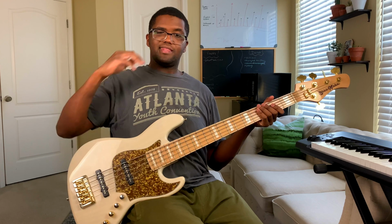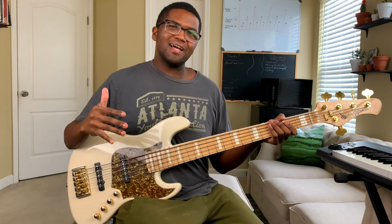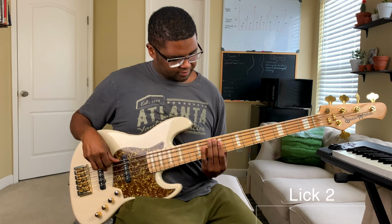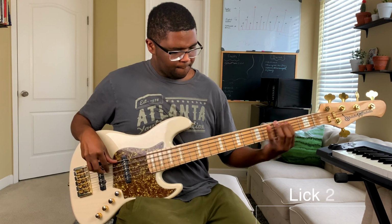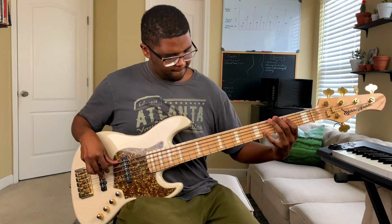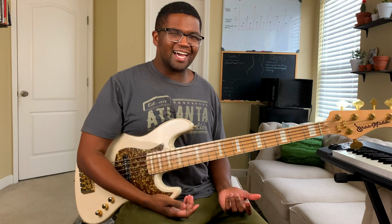All right, and that is the whole first lick. All right, so now let's take a look at that second lick. It goes like this. All right, so this seems like it's a little bit more of a difficult lick, but it's really not. It's just kind of fast.